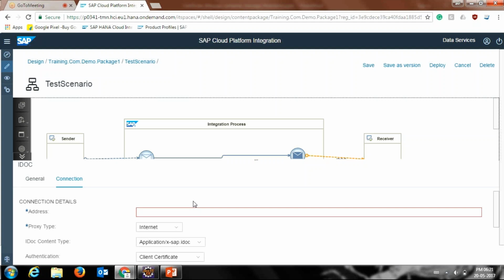Let's say Matmas or Debmas, or invoices, sales order type invoices. For each IDOC, we will have one separate port created, and that would send that IDOC to a specific URL in your HCI.